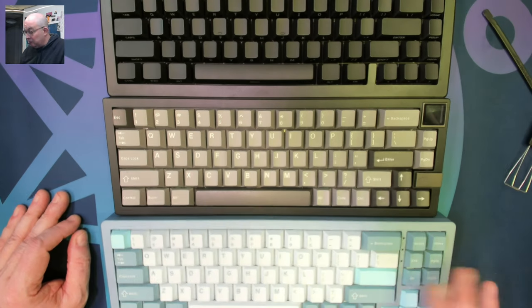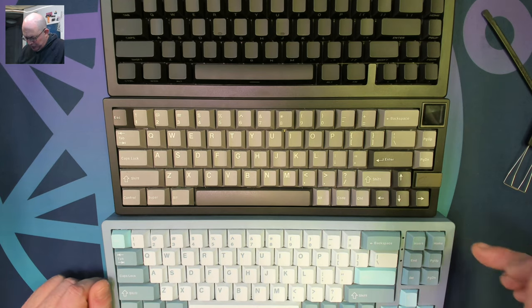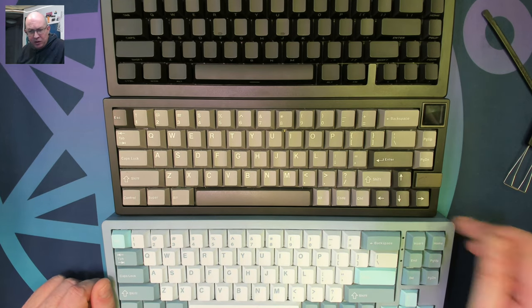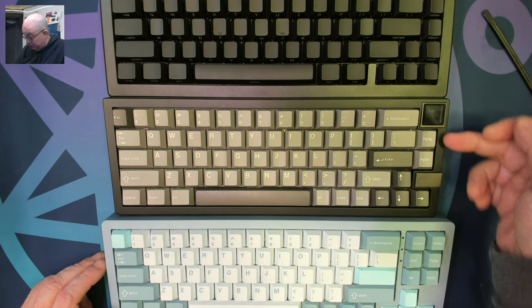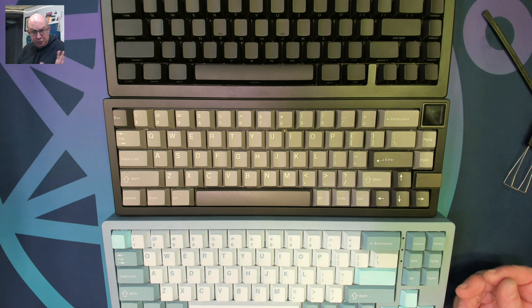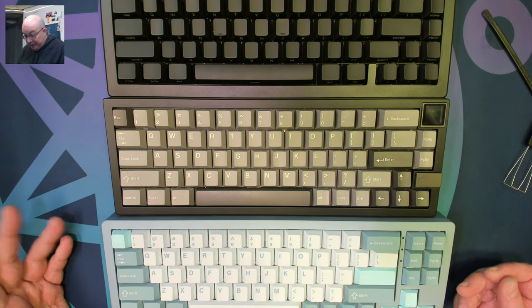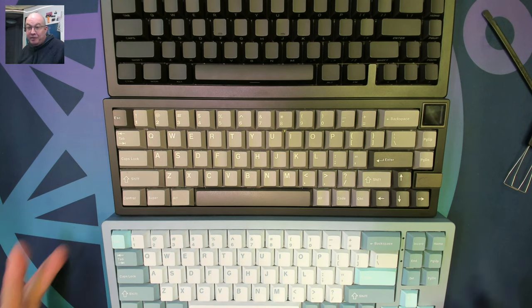But now, when I can find 65%, I mean, there's the AL66 as well that has the knob instead of the screen. So you're missing one key, but you have the knob. That one also runs about $80 or less when on sale. And it comes with decent switches. It comes with IXPE as well as PET mod, because that's just what's standard nowadays, which I think is great. Some people may not like it, but you can remove it. But at least you already have it on there.